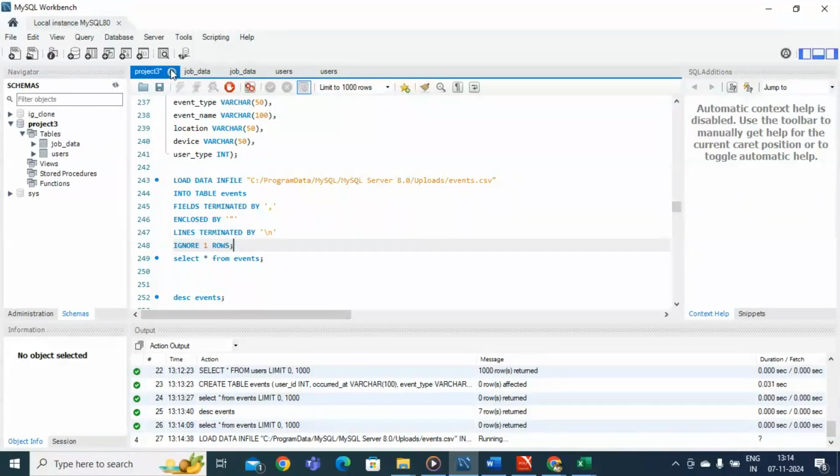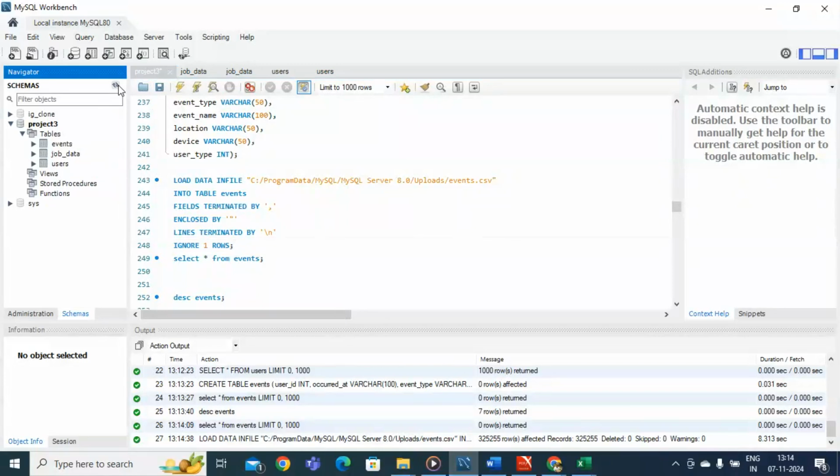See, it is loading because this contains 3,25,000 rows. That is why it is taking this much time.